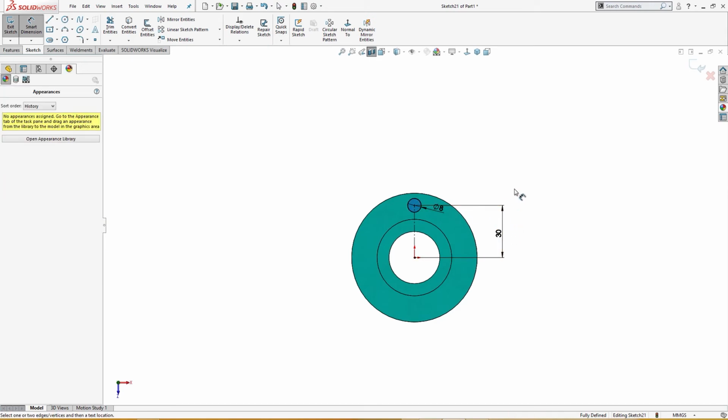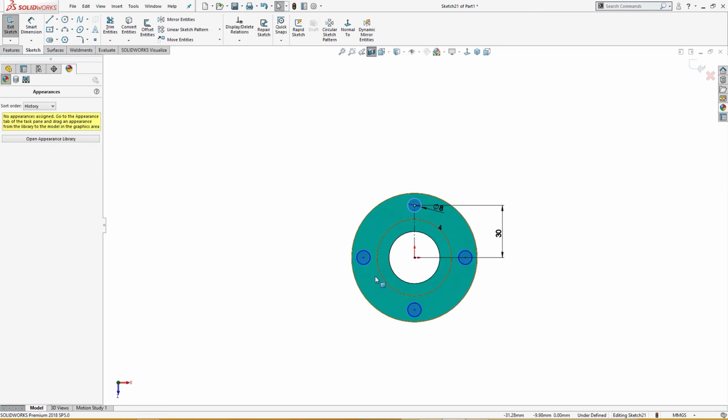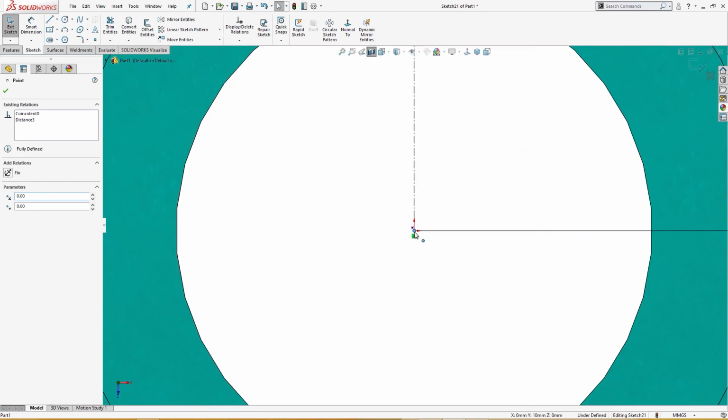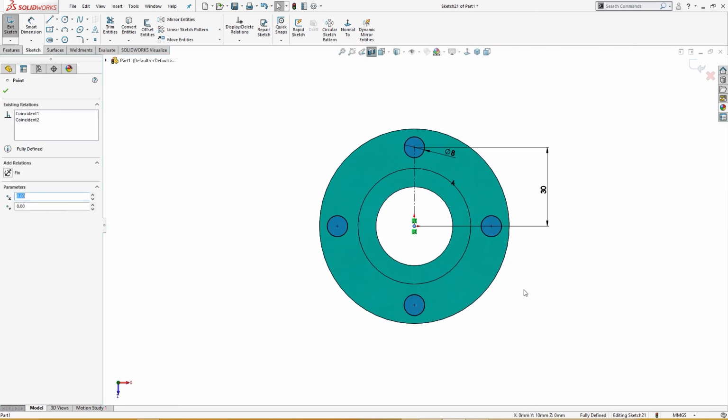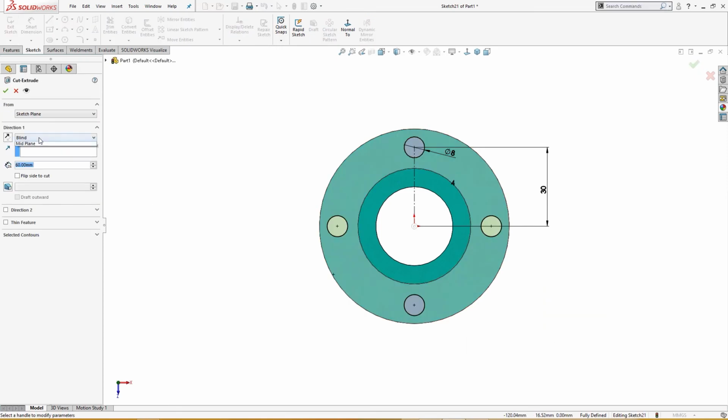60 is the PCD. Now I will go for pattern it, circular pattern. I will select this 4 times, it's okay. I will move this point to this, so it will fully define the sketch. Okay, let's cut it up to next through all.